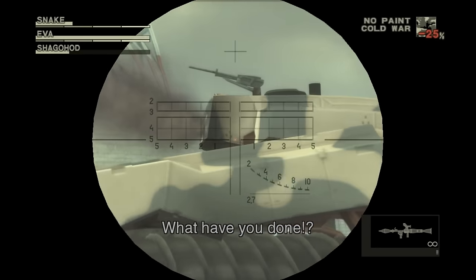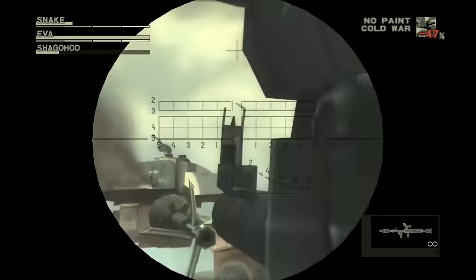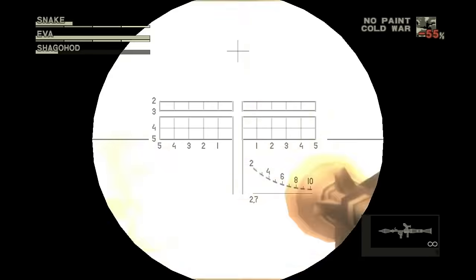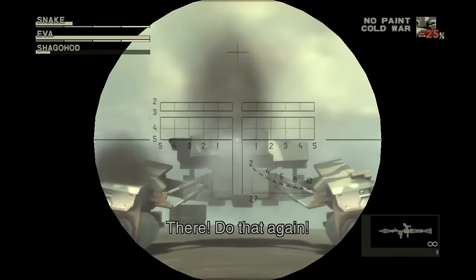That's basically the whole fight, just keep doing that, and the Shagohod will eventually go down. Make sure to capitalize. If you're like this, you can get some extra shots off on it.